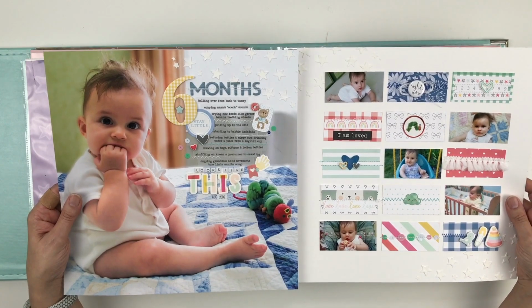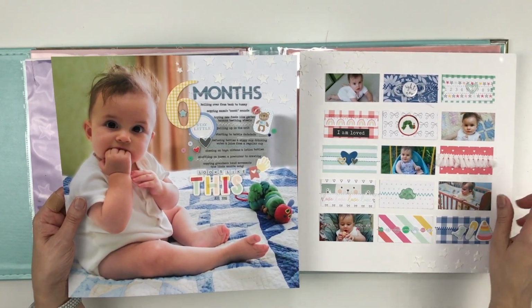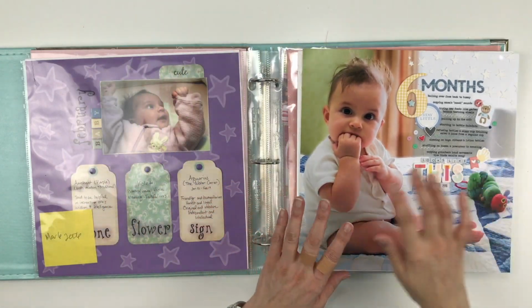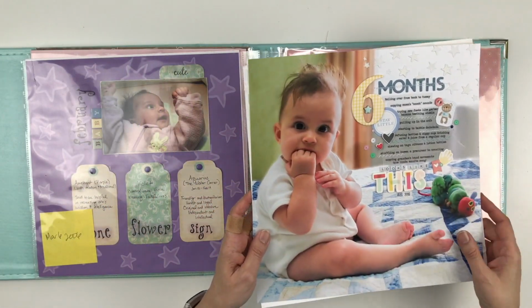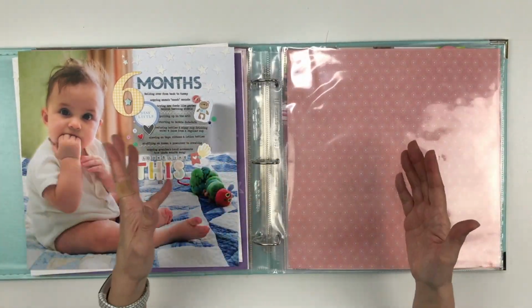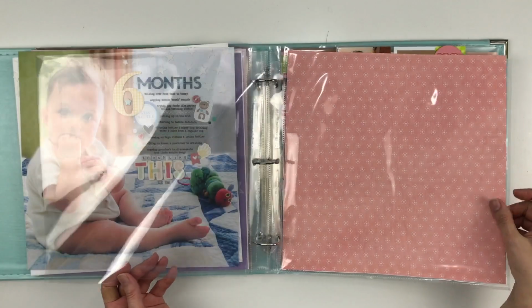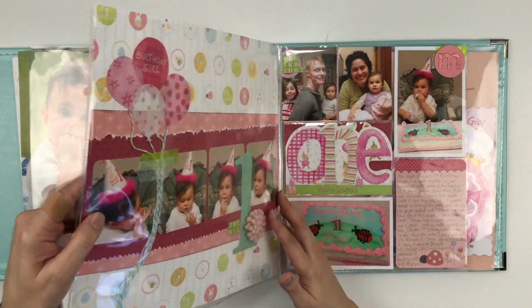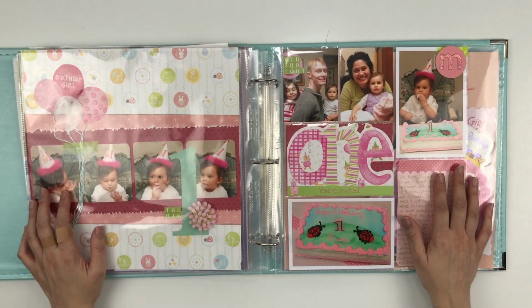I love this. Oh, by the way, I do have a process video for this. I'm going to try to link up or have little cards pop up to some of the newer layouts I have process videos for, in case you missed those. So this would be her 6-month opener, and then I'd have some stories behind it with some pocket pages and big pages. And then I do have her first birthday spread.